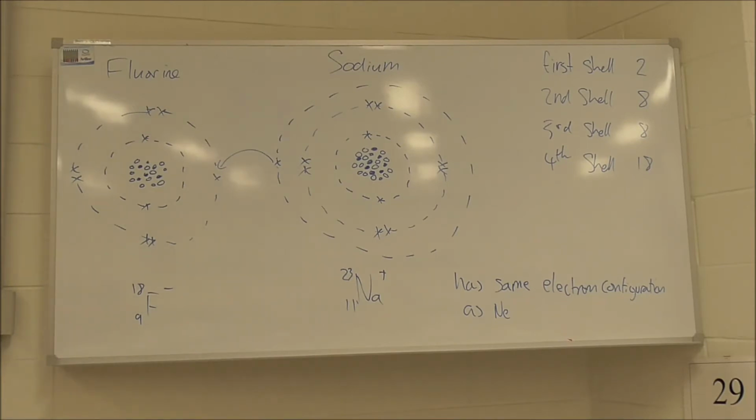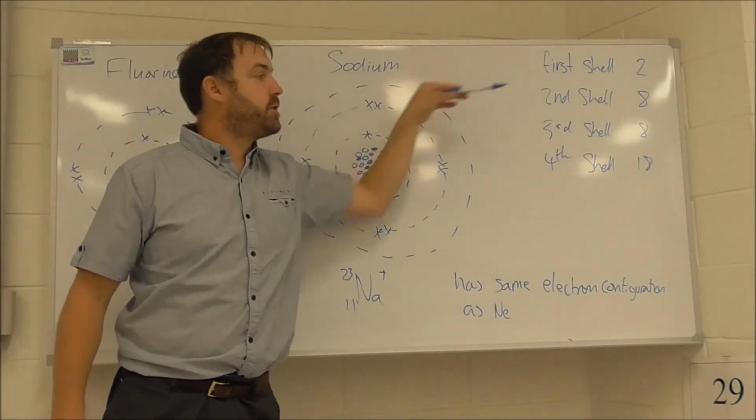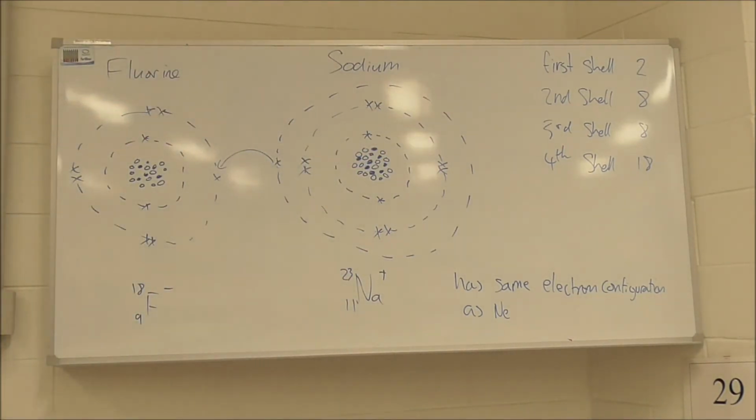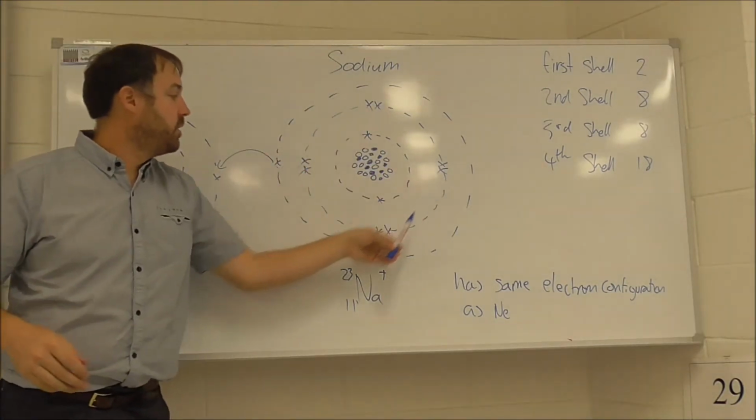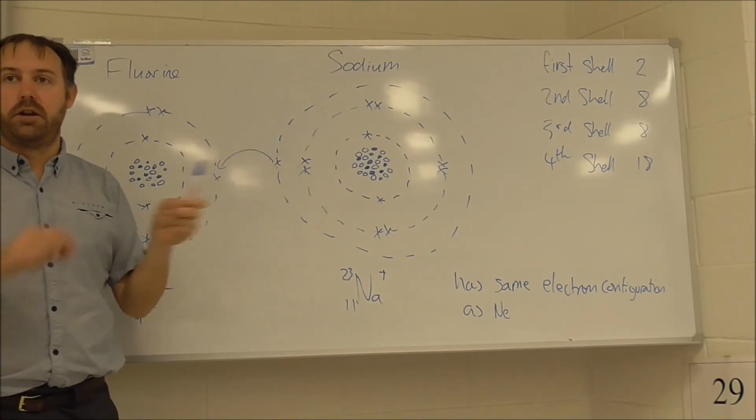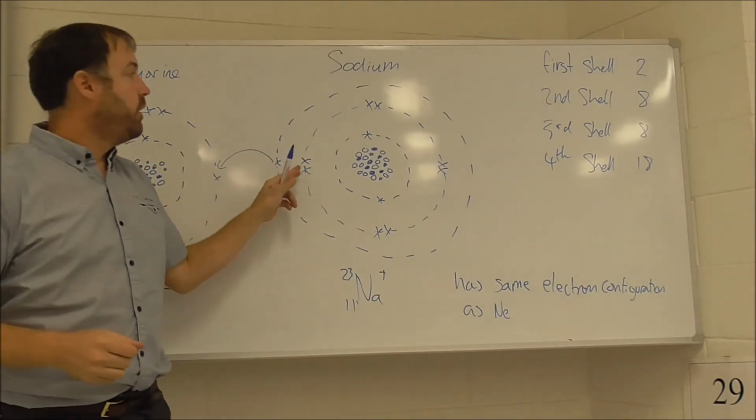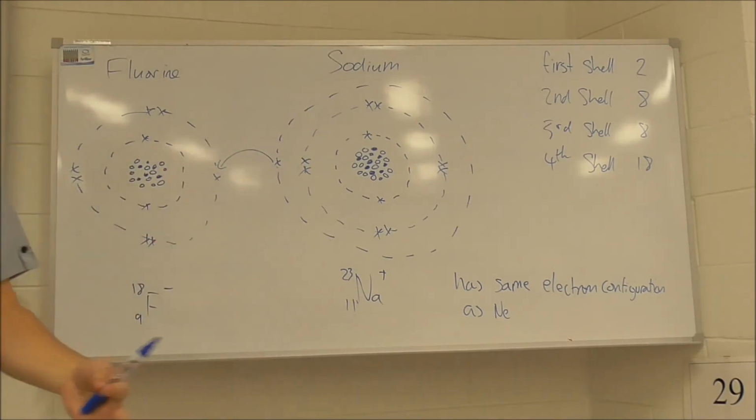And those shells can only hold a certain number of electrons, which I've tabled here. So the first shell is only 2, the second and third shell is only 8, and we don't really go much into the electron shell configurations of anything past that. So the number of electrons that a shell can hold is equal to the number of elements in each period. The second shell can only hold 8, and so therefore the second period has only got 8 atoms in it. If I were to add another electron, I'd have to go to the next period down.